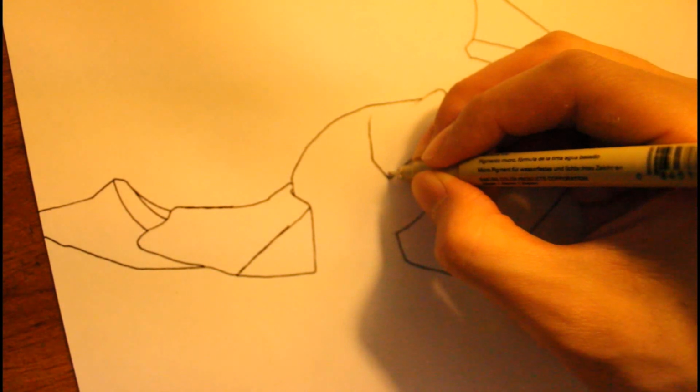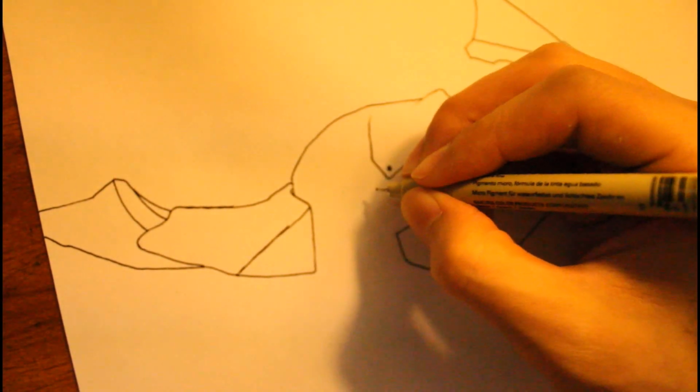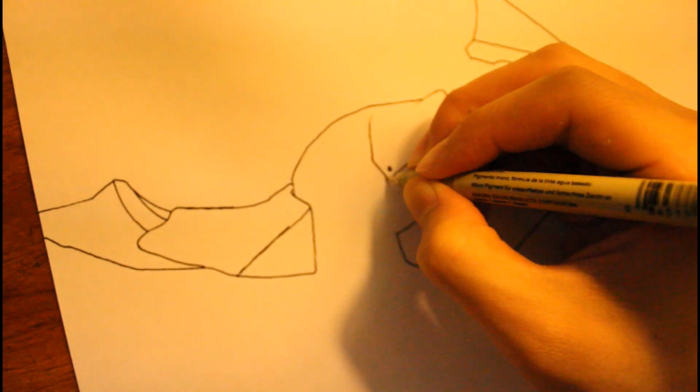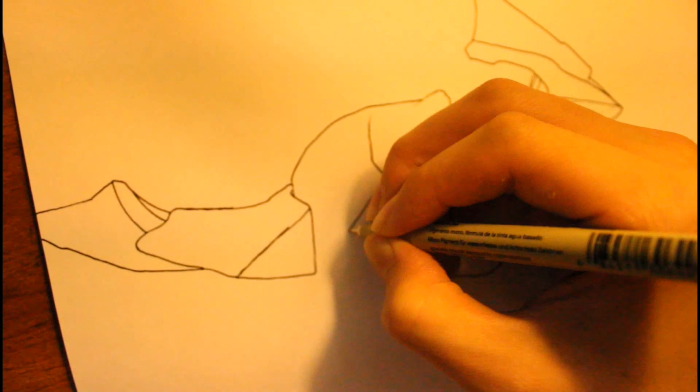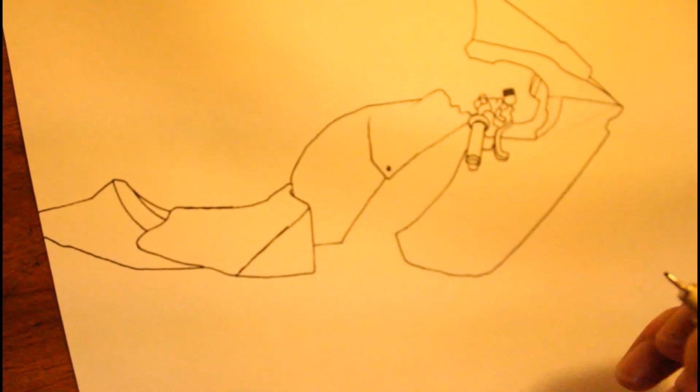Then we're gonna draw a circle right there. That's kind of like the detail. Then we're gonna draw a straight line down right there. Straight line down. Then we're gonna connect it to this part.